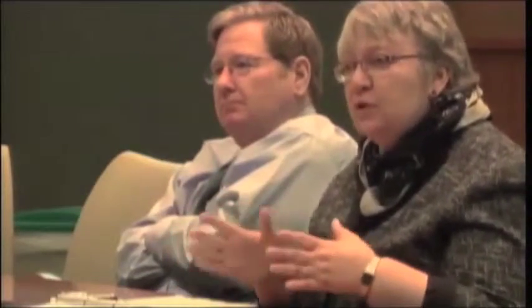The other option is called guaranteed tuition — a tuition rate for undergraduate students that remains the same for four years. Different institutions implement this in different ways: some guarantee only tuition, while others include tuition and fees, or tuition, fees, board, and other non-tuition expenses. One of the most obvious benefits is predictability. It also serves as an incentive for students to graduate within four years, because if they don't, they will face increased costs by moving to a different cohort.